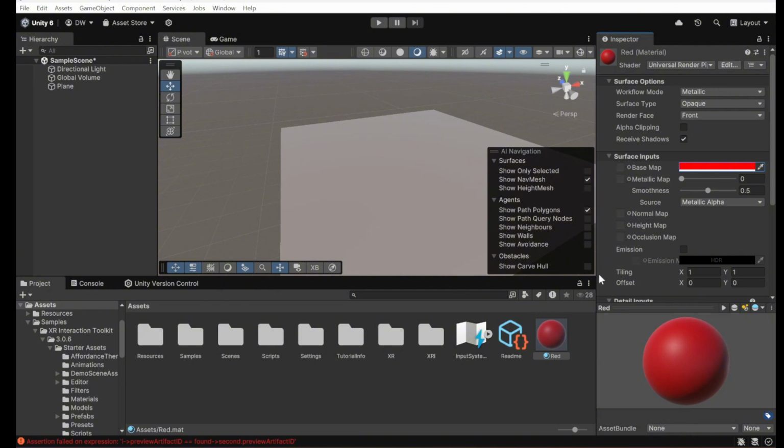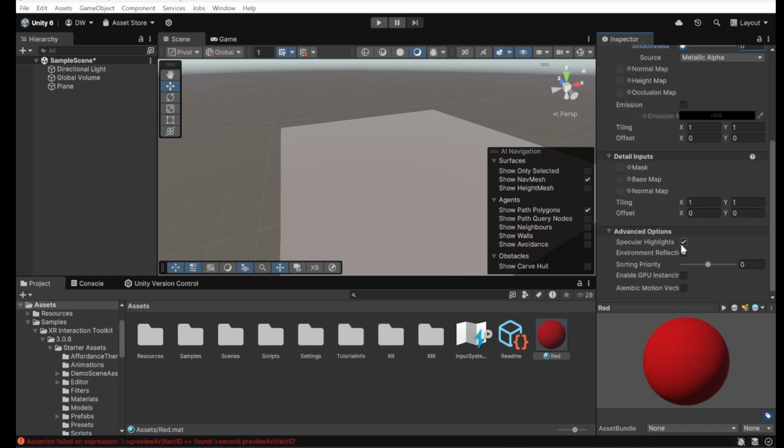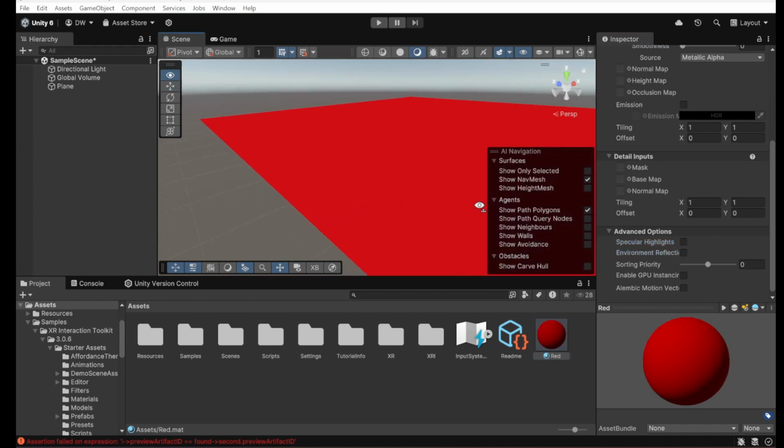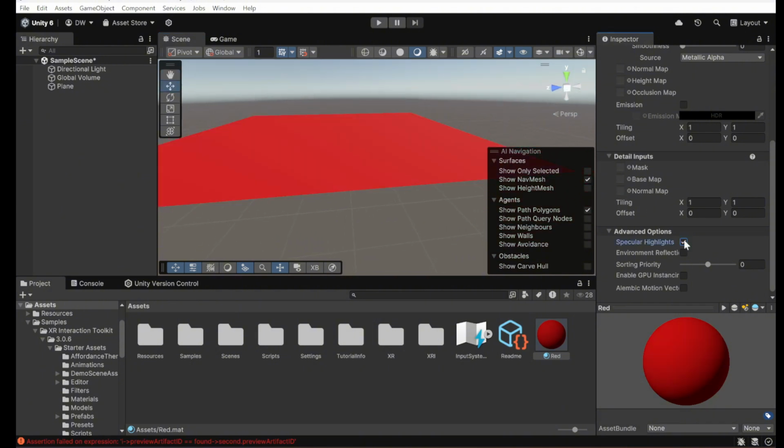And for it to be more realistic looking, you're going to want to go into the material, turn off receive shadows, smoothness all the way down. Then these two, turn them off. And then you can put it on. If it looks kind of bright, you can put on specular highlights.